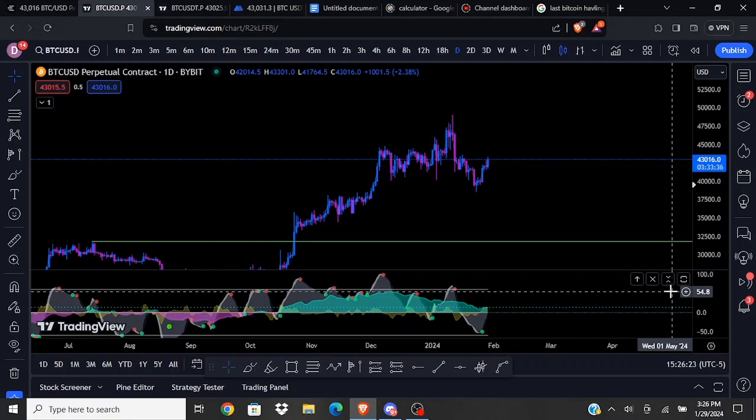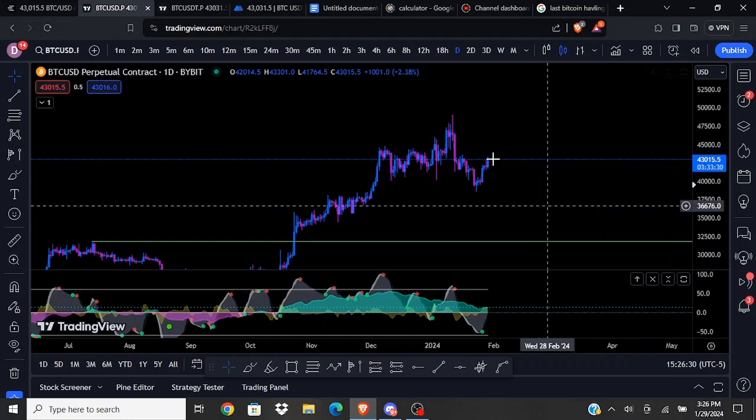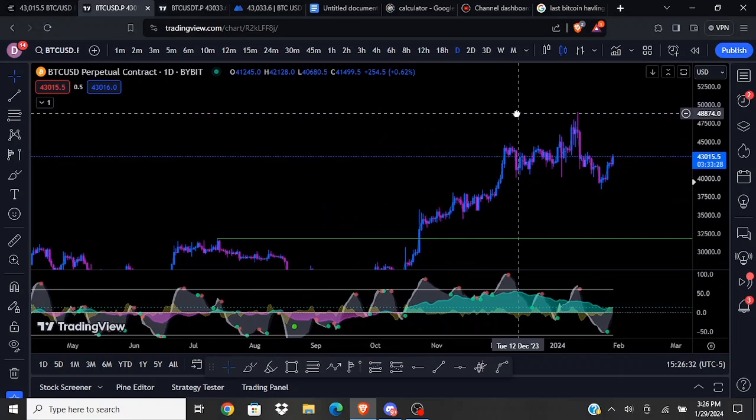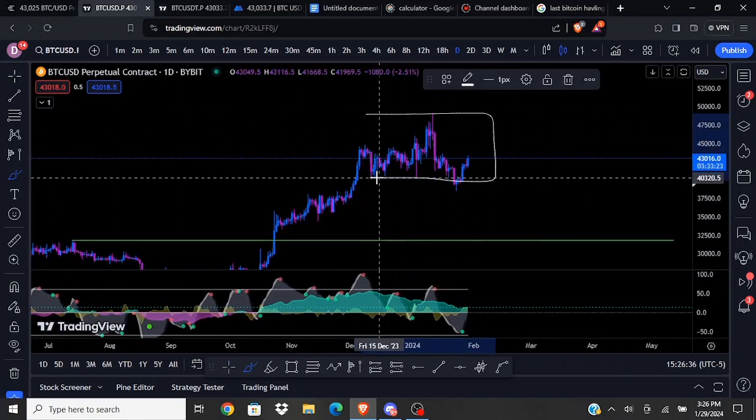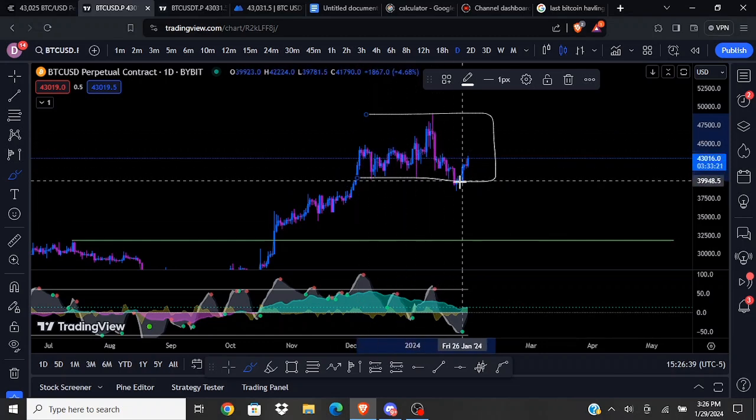Alright, so in this video, I want to do some top-down analysis. I'll first take a look at Market Cypher, see how that is developing, and then I want to take a look at this local range that Bitcoin is trading in. It seems like Bitcoin wants to continue trading within this range of price action.